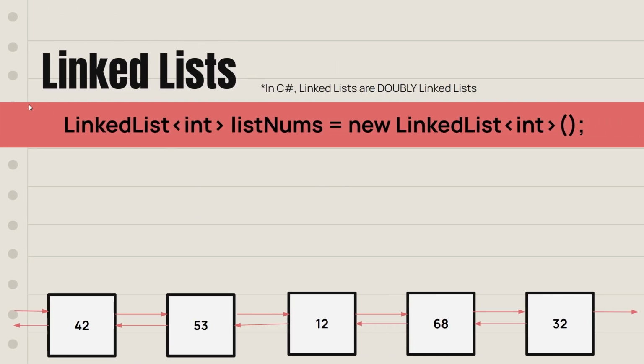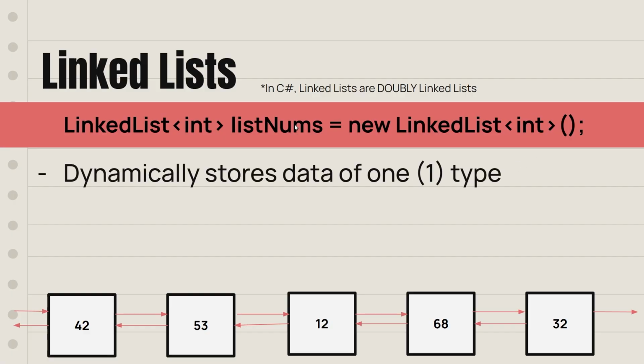Onward to linked lists. The other three data structures I'm going to talk about have the greater than, less than symbols. That's because these data structures have things called templates, which means they're created to hold just about any type of data. So you fill that data type inside the greater than, less than symbols on both sides of the equation. So you have their data type, linked list. We're making a linked list of integers, so we put that here as its data type. List nums is the name. And then we're creating a new linked list of integers.